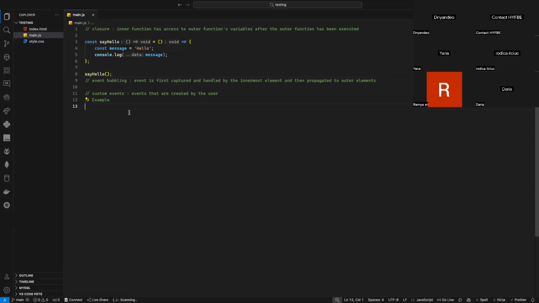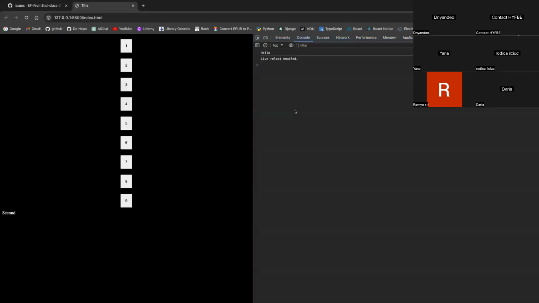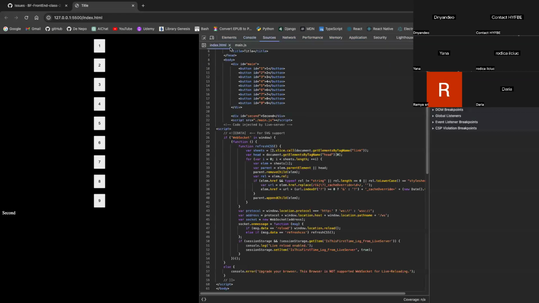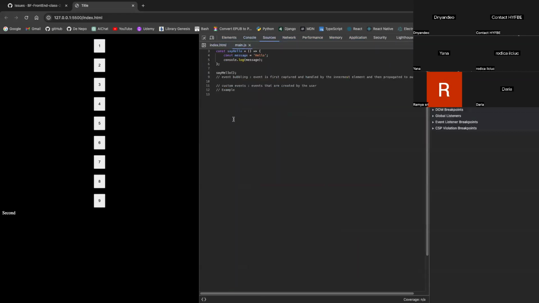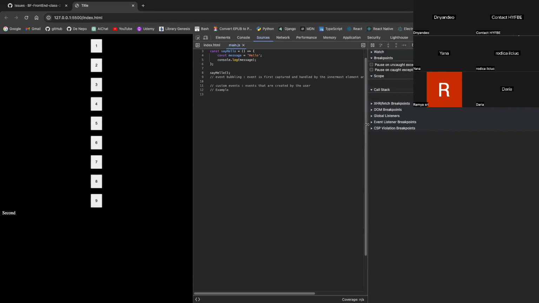Now I will go to the dev tools to see this function and what happened with this variable called message. It should be a very simple function so far. I mean, it's nothing new here. Let me click on this one, ignore these buttons for now. I'm going to go to the source, and in the source I have main.js. Now I'm going to put a breakpoint here, and I will notice what happens in the scope, in the memory.